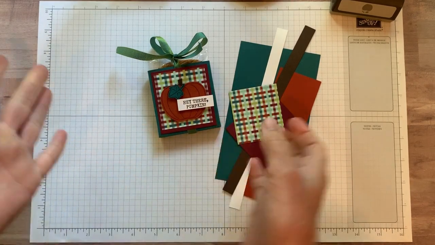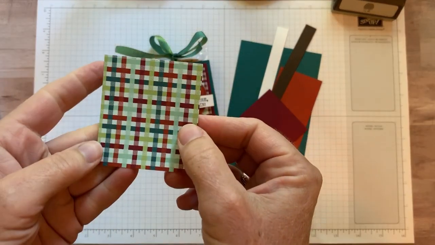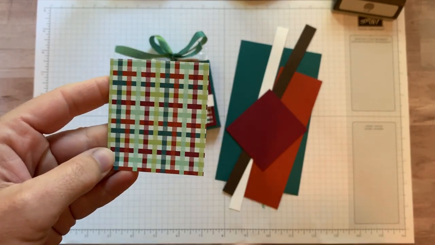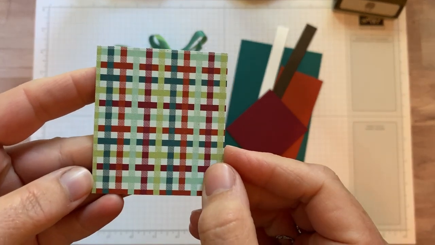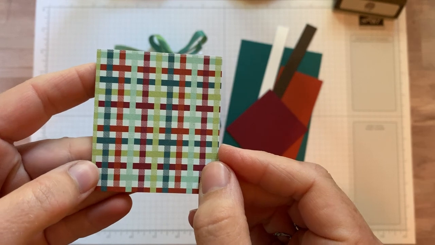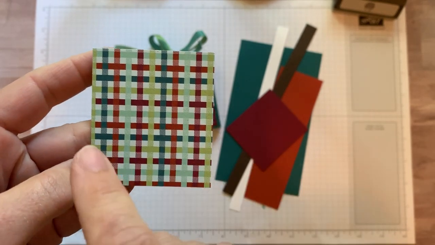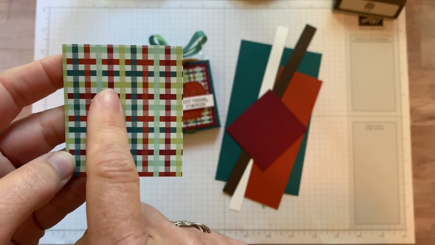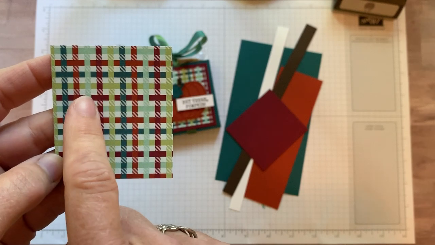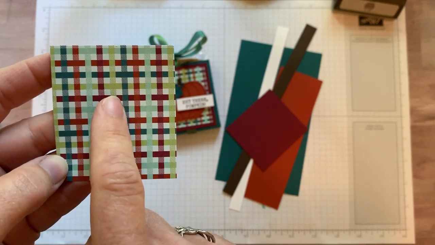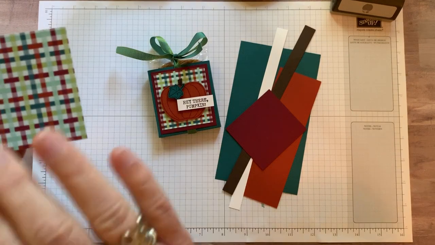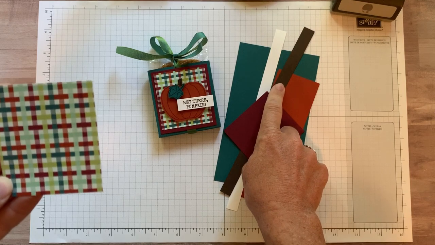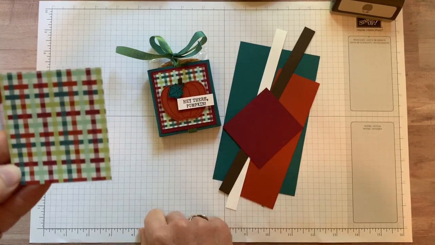I have to show you the designer series paper. This is a really small piece. I'll give you dimensions in just a sec, but this is part of the come together designer series paper. I love that kind of plaid in there and some non-traditional, a little bit, I would say fall colors. I love the pretty peacock in there. We've got some Cajun craze, Merry Merlot, and then mint macaron and pear pizzazz. I didn't use those colors in this project, but those are beautiful. A little bit different colors in there too.